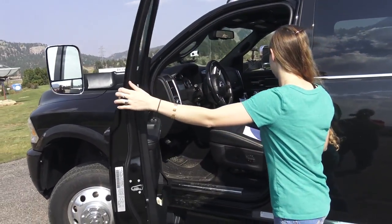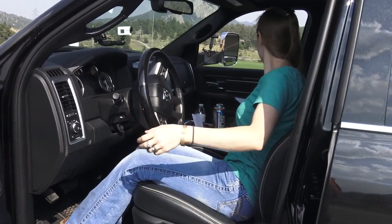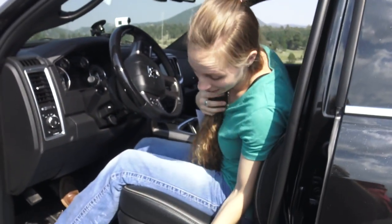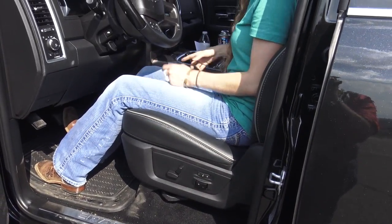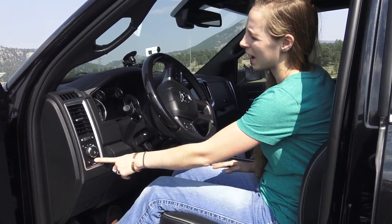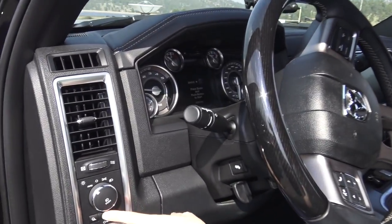Let's see how you fit in this big Ram. I enjoy these Rams — the seats are very comfortable and there's always lots of room. With a 10-way seat you should always find a place that fits. The adjustable seats and the pedals move on this one. You've got your lights; that controls the dim on the dash so you can see them.